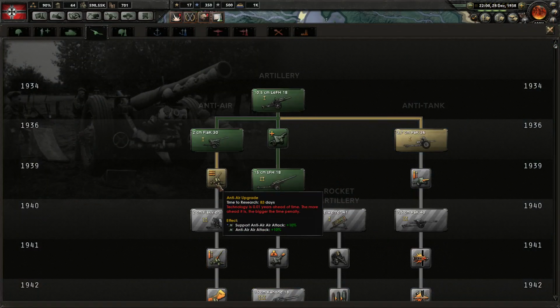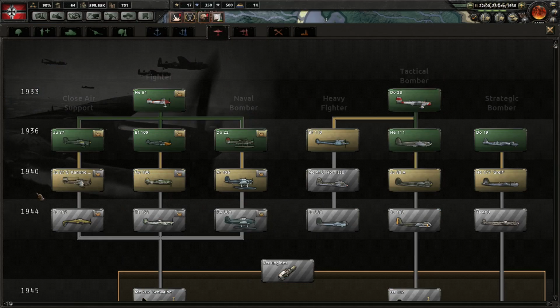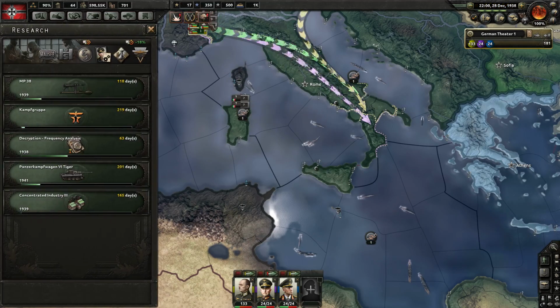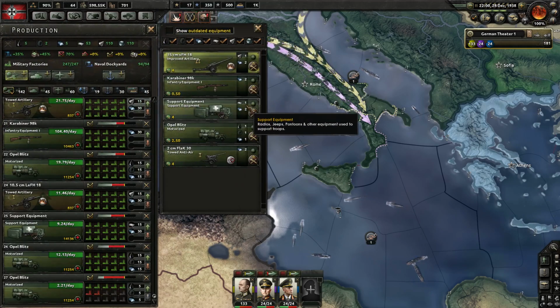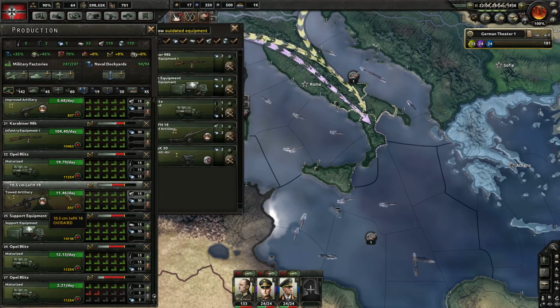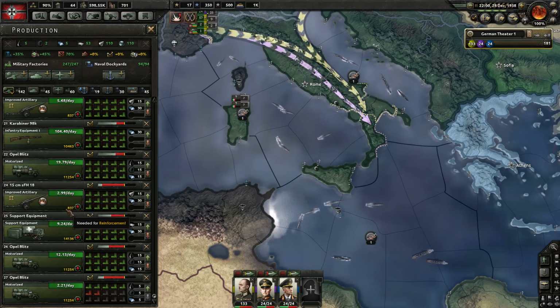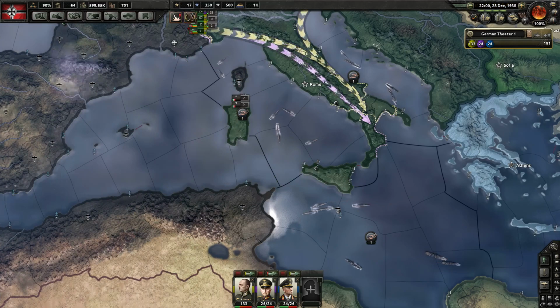Alright, 1940s, bit soon. Anti-air I never use, anti-tanks I never use. Land doctrine we're doing. Air Force, we'd be a year in front if we did that. Industry, 39's good timing. Alright, factory output. And the outdated production this time is the towed artillery. Give them some improved artillery. Was just the two of them.